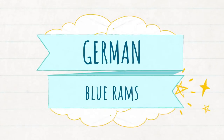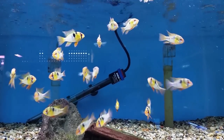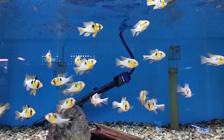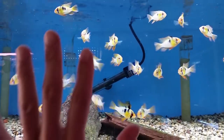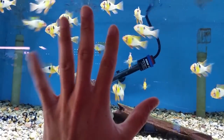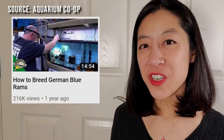Now, if you're looking for a little challenge, consider German blue rams. Similar to their cousins, the Apistogrammas, they show some form of parental care where the parents have these cute little babies following alongside them. Adorable. I know nothing about how to breed them, so I've been researching things like this video over here of master breeder Dean and how he's had success with them.